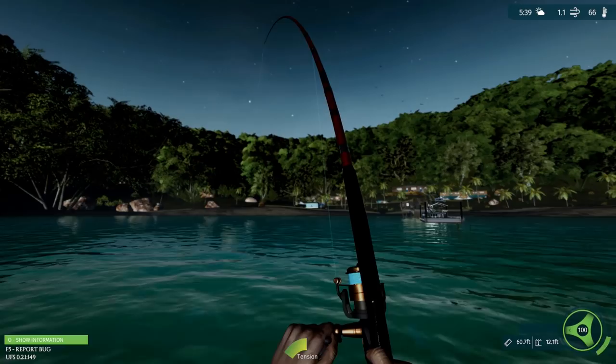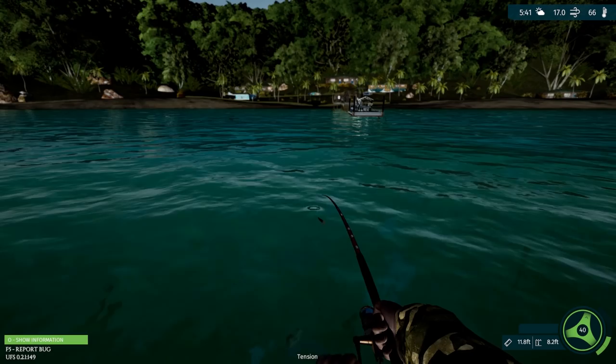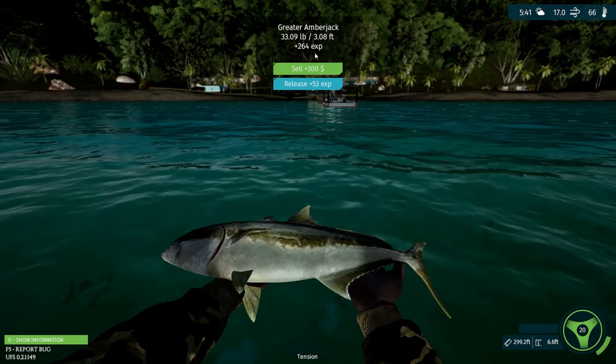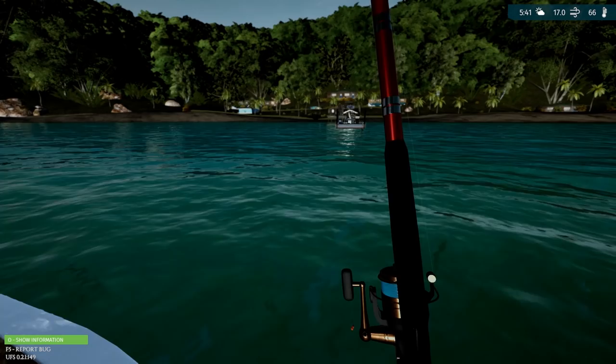So I think that's our problem here. Don't helicopter. Don't you helicopter. There he is. Gotcha, little bastard. And look at that. A 33-pound greater Amberjack. You get 264 experience points, and you can sell them for $300. So that's how you make fast money out here. And it's consistent. You could throw this thing anywhere and catch another one if you wanted to.